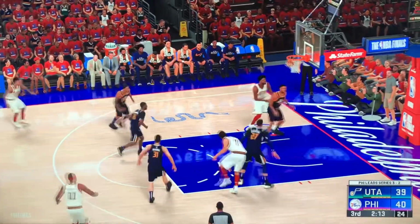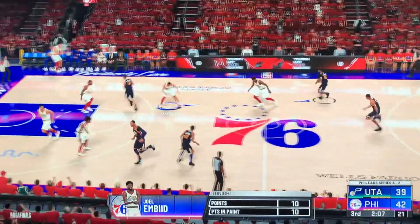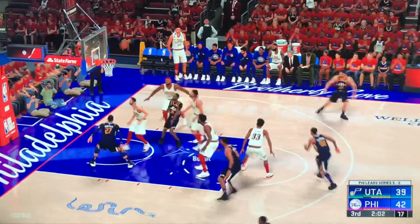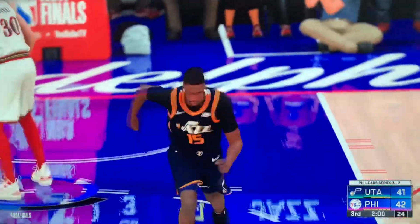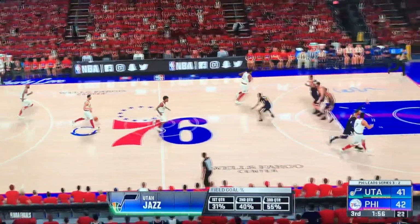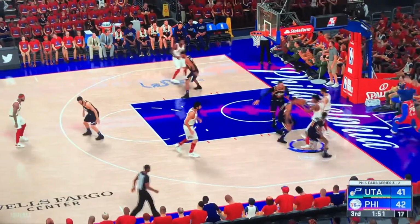Embiid against Bradley. A nice shot by Embiid. His individual effort has been outstanding tonight, and it's helped him grab the lead. With some arc, count it, and the Philadelphia lead has been cut to just one on the basket from Mudiay. And that's just great touch. Teardrop, oh, that's all about feel.